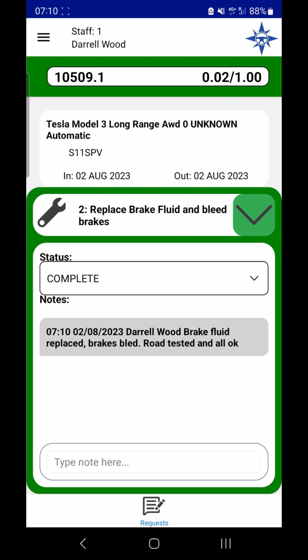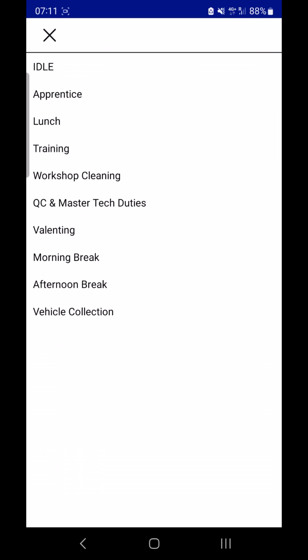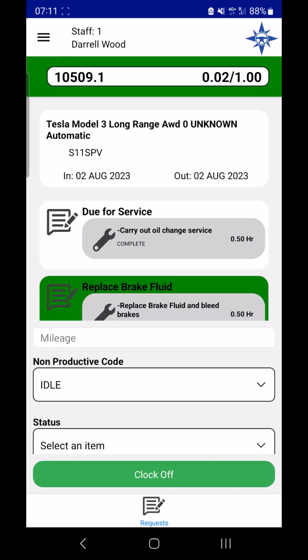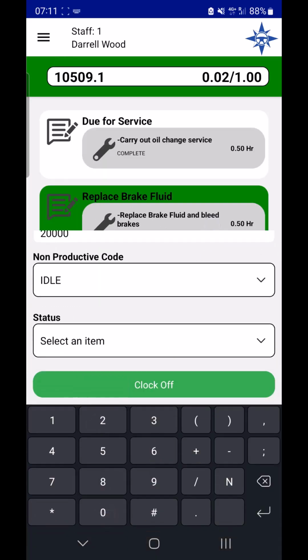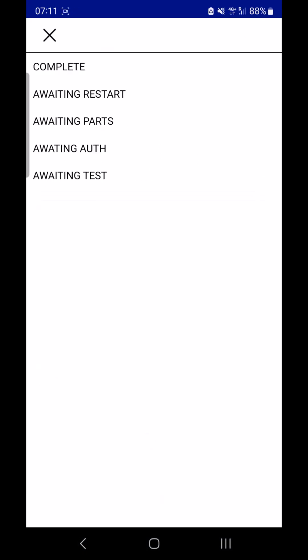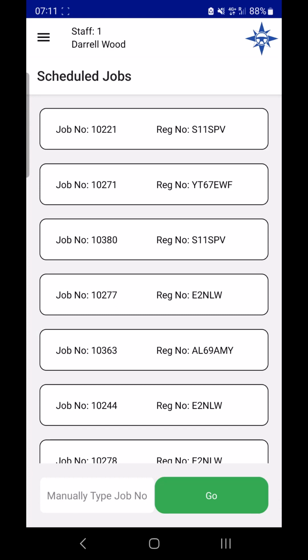And what we can do there is then arrange to clock off the job in total. So we can do that now. You can see at the bottom there's the clock off option, and we can now clock off the job. We can now type in the mileage, the status, and my status. I'm now idle. I can choose the status of the job and say that's closed, and enter the mileage. So mileage first in this case. Put the status of the job in, it's now complete, and then clock off.